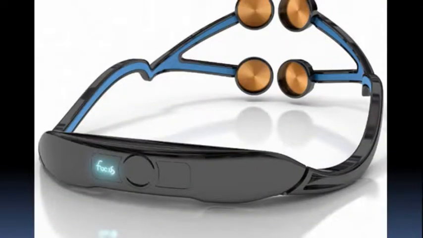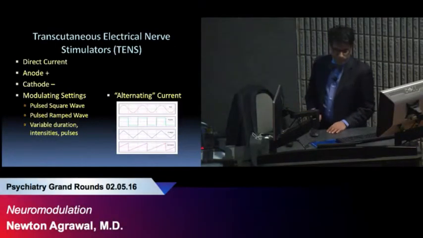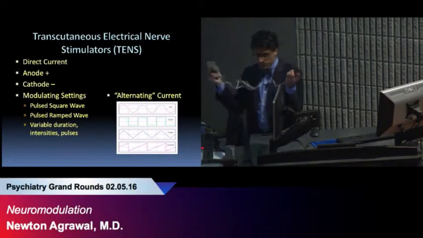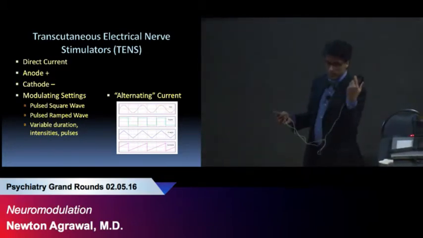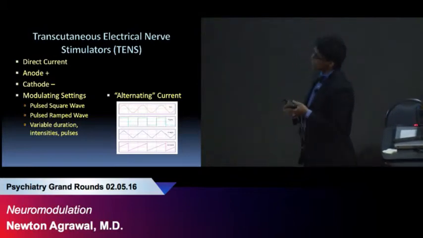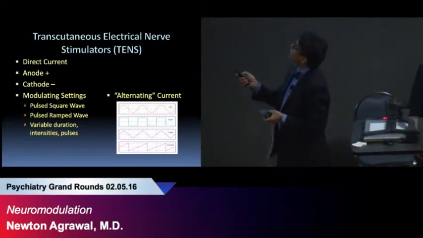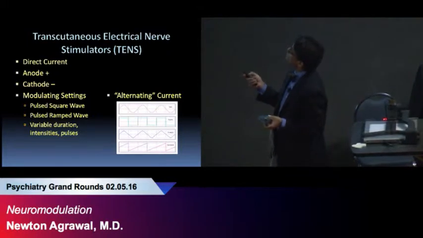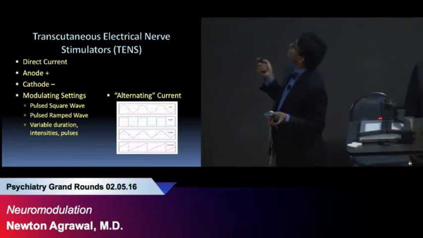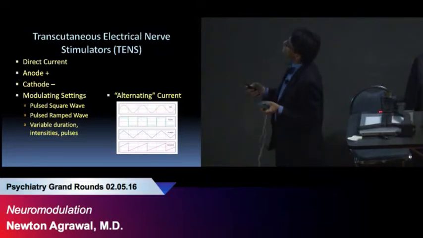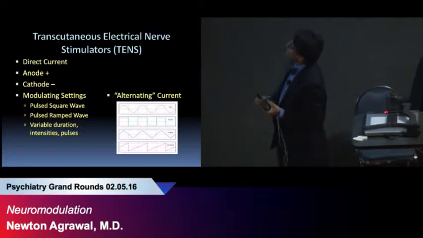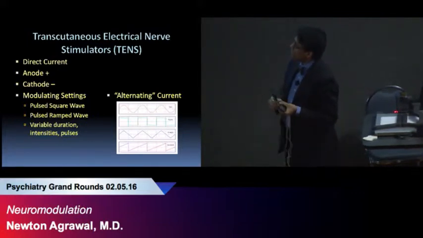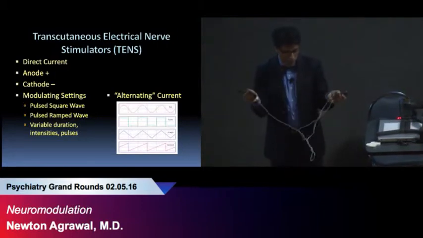So that sounds pretty interesting. Wouldn't anyone want to have an advantage over their competitors? There's another device which I actually showed you, the TENS unit. These have been around for at least 30 years. What it involves is actually direct current, but by changing the settings on it, you can actually get something else that's similar called transcranial alternating current stimulation.